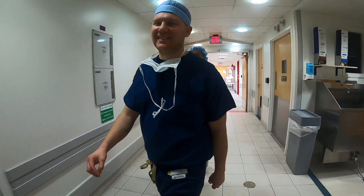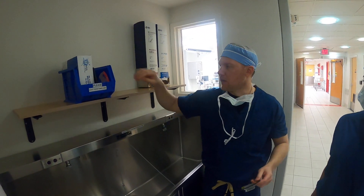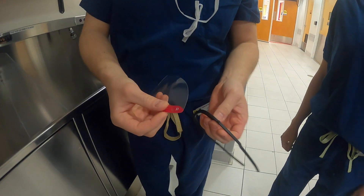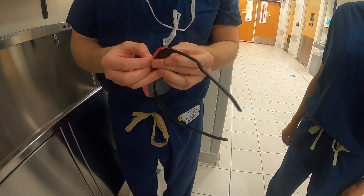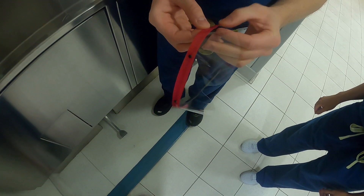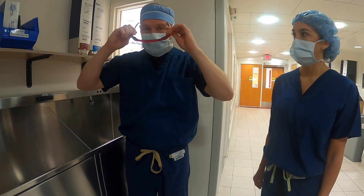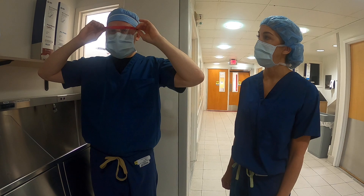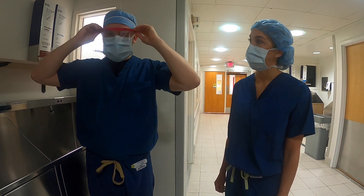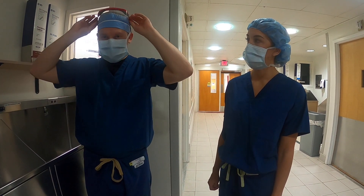Eye protection is next. Every hospital is a little bit different — some frames you just snap on to little nubs, and some frames slide on with two holes on each side. Try all different types, including ones with shields, so you can figure out what you like. Things to watch out for: don't let them sit too tight on top of your ears. Sometimes a little bit of space helps so you don't fog them up. We do see people walk into the OR with eye protection up and forget once they're sterile, so make sure you have them down. If you notice somebody walking into the OR without them and you're not scrubbed in, you can actually help them.